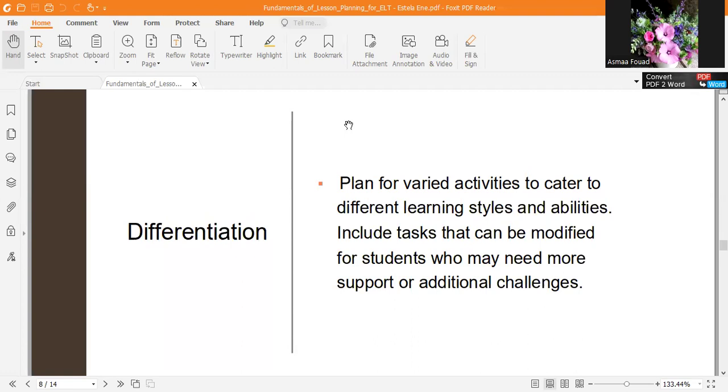Visual, they like to see something, watch a video, for example, pictures, realia in front of their eyes to help them understand the lesson. Yes. Kinesthetic, who like to learn by doing something with their hands. Nature, they learn when they are close to nature.